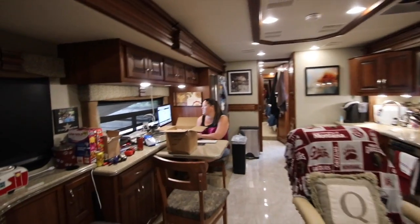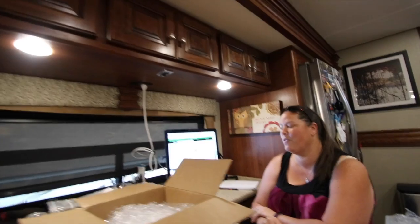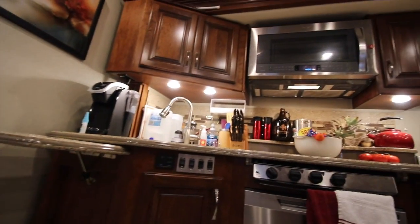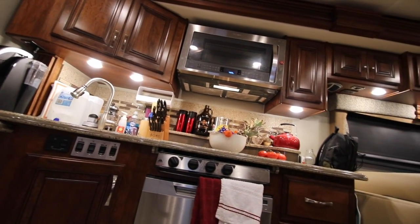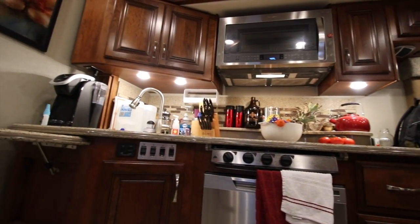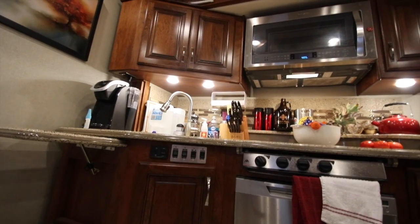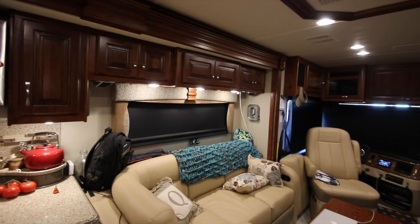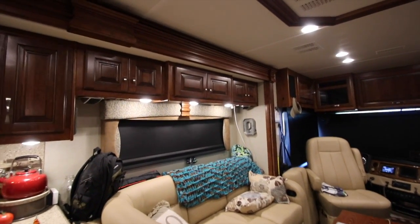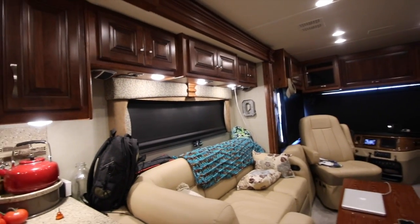You can see where we worked, where I've done a little bit of replacement here. A couple lights down there. Don't mind the mess. Hey, baby. And then these 3 lights down there. 2 of them have been out for a long time, and one of the ones above the sink was just starting to go out, so it was getting really dark there. So it's really nice to have all that light now. That's great. And then above the couch, the reading lights there, those were all out at one point, so we have all those back. It's great.